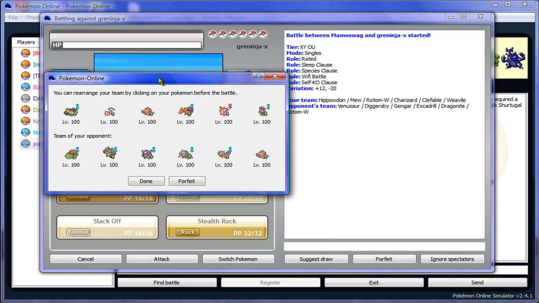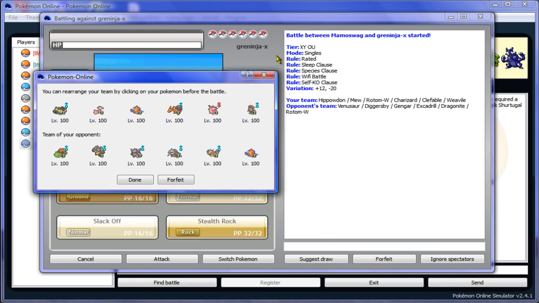All right, we got a Greninja X here. So, I think I've seen him before. I think I've laddered and versed him before. Anyways, looking at the team, it looks pretty bulky, looks pretty offensive. Without further ado, let's try it out, and let's see here. So he's probably going to lead off with maybe X, maybe Rotom, maybe. Or Excadrill, maybe, I don't know.